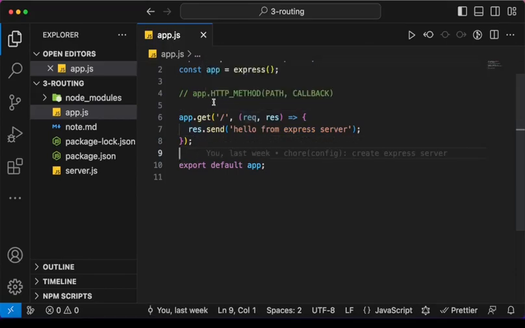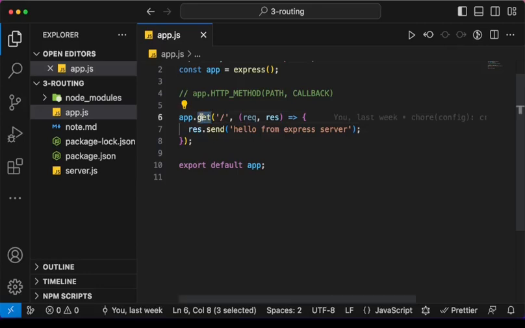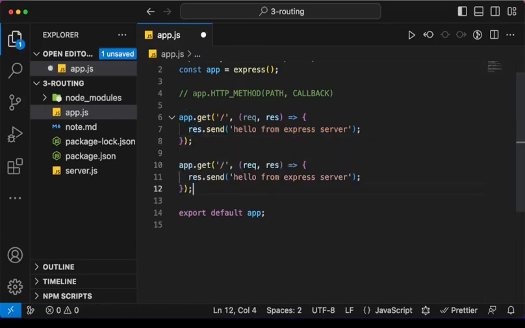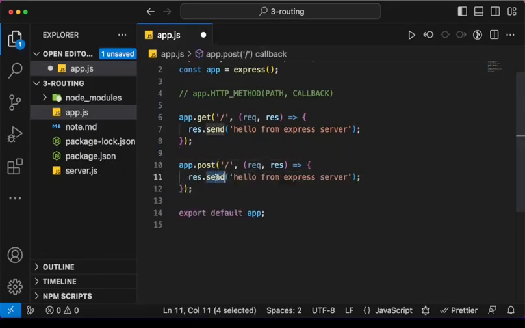Now, talking about the different HTTP request methods, we have seen a get request example. We can have something like, let me have a post request, and let's just send some random stuff here. We don't have any actual implementation.